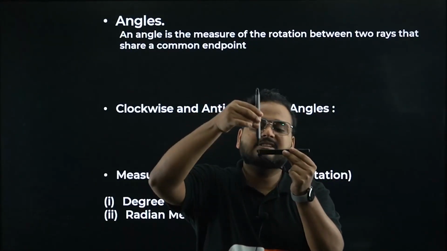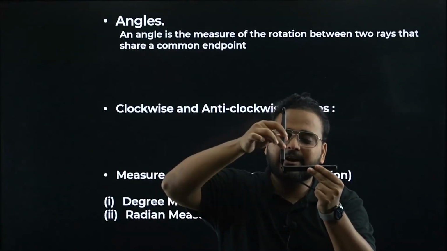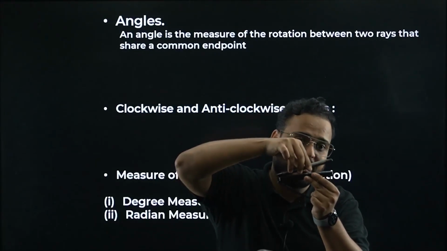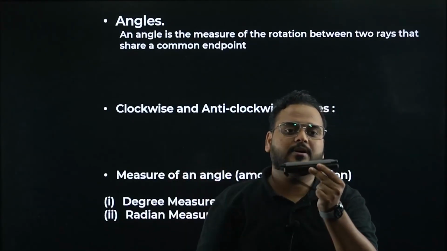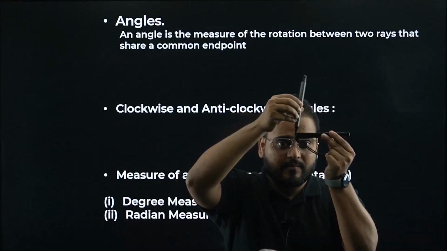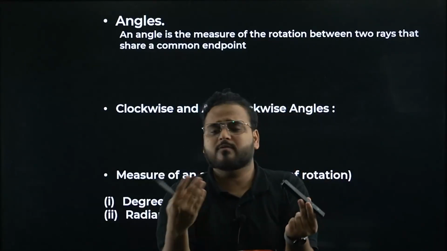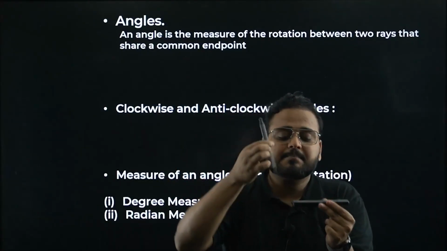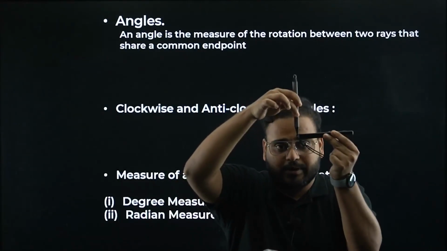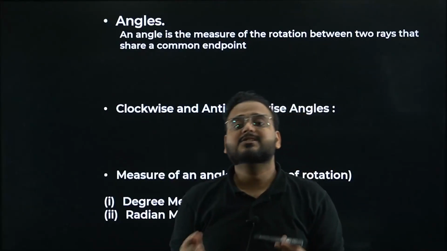Then I have another ray with the same end point. The end point is common, sir. Now this can be the combination, the rotation. It is resting over here like this. I can rotate it like this with one end point common. The ray has only one end point. I know you have learned it, but I'm explaining one more time. So a ray has one end point, which is the common one in this case, the two rays, and it goes all the way till here. Okay, now this is called an angle.